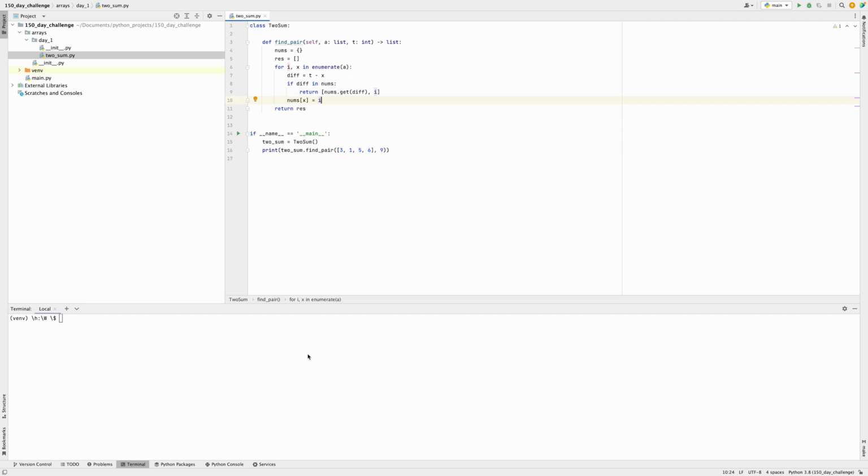So let's run it here in the console. I will do Python and the file name, which is TwoSum.py, and as you can see, I got the index position 0 and the index position 3 as an output. Now if there was something which was not leading to the target, then I'm expecting it to give me an empty array. So let's run it, and it gives an empty array. So this is how we solved our first problem.